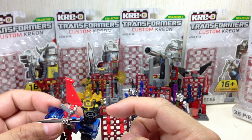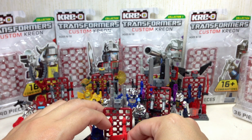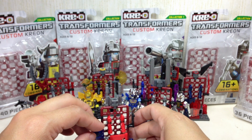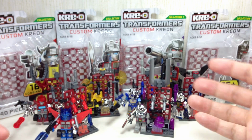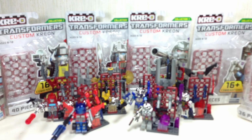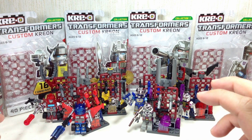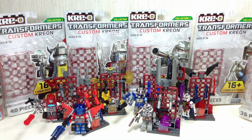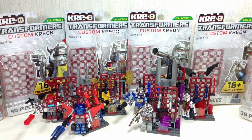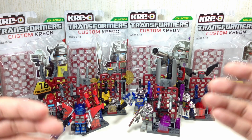And again, he's not transformable. Just two sets of wheels. It's fine. I wish, and that's probably the worst comment I can say, that they should have been able to transform, custom Kreons instead of just being customizable via their weapons. But nevertheless, it's a nice way for Hasbro to re-release just the popular Kreons on their own. And they didn't want to sell them cheap. They wanted to make a profit out of them, and so they added some of the weapons, which is fine. Just wish they were transformable, and I wish the colors were more accurate to how they really look.